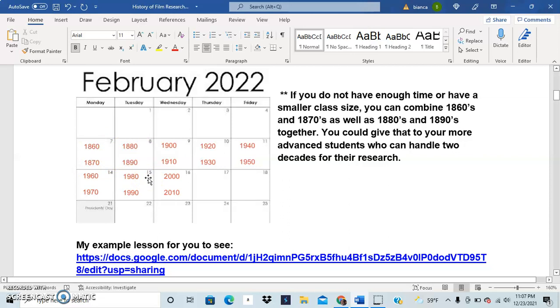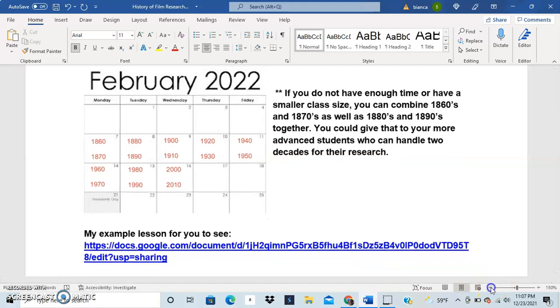So one group will have to do 2 decades. But this could be advanced students who can handle that. Honestly, not too much is happening in the film industry in the beginning. So those are my suggestions on where to cut if you need more time.